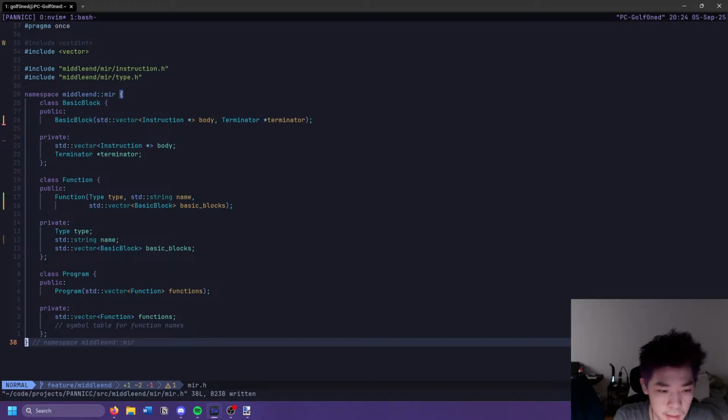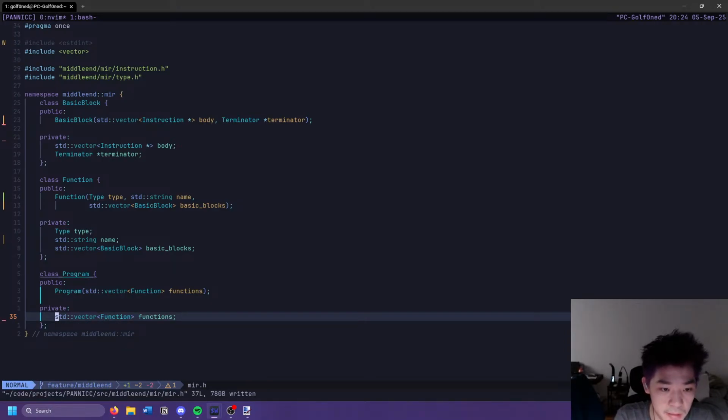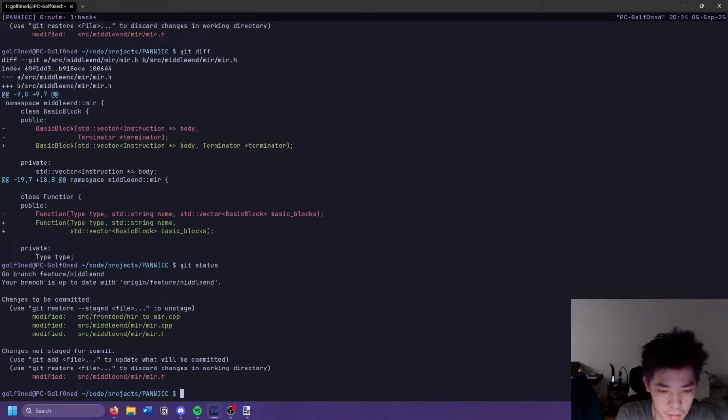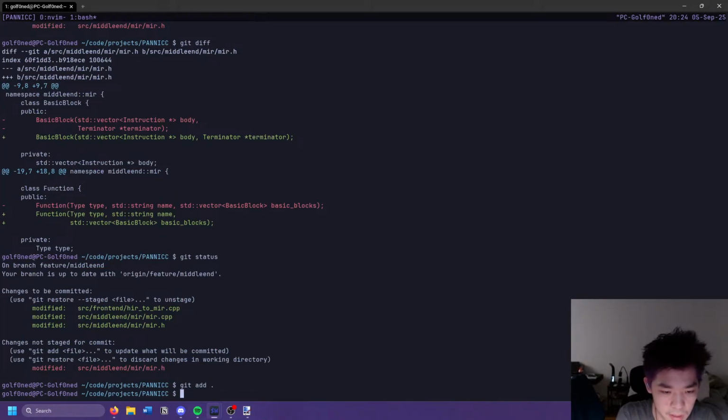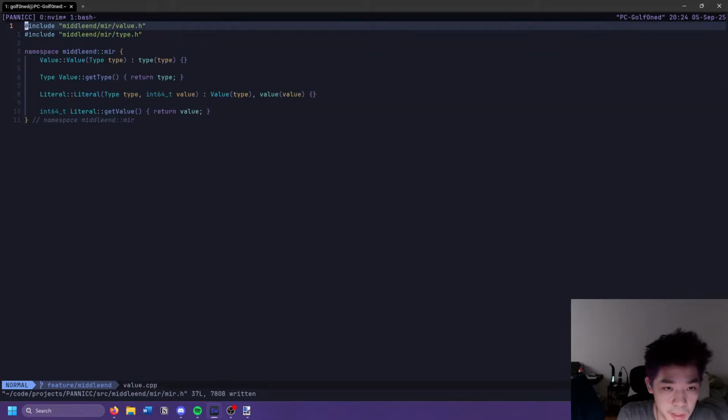There's one other thing. I don't need this anymore, because we're just storing the literal names in the functions. So yeah, let's just do that for now. And then, what else do we want to do?